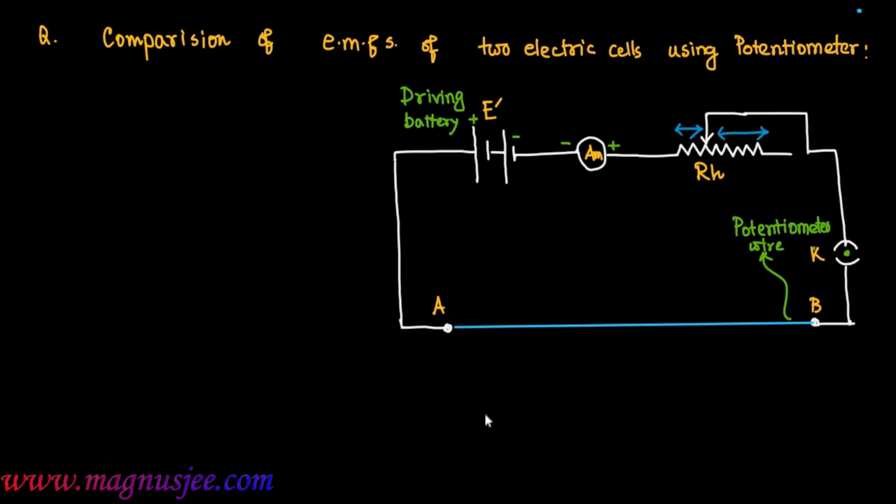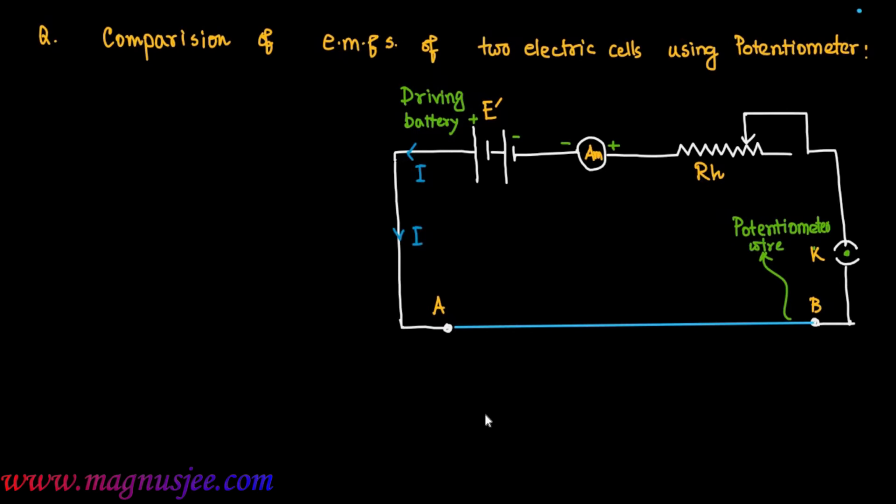and this is the rheostat. If the rheostat is connected to that point, then the effective part will be this one, and we have to consider the resistance of that part. Now again the rheostat is connected to that point, and the effective part will be this part. I is the current which is generated from the positive pole of the driving battery of E.m.f.